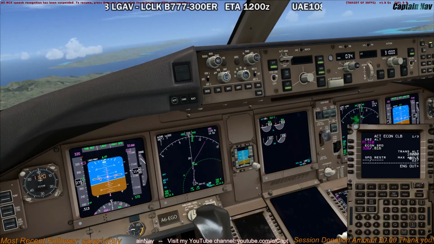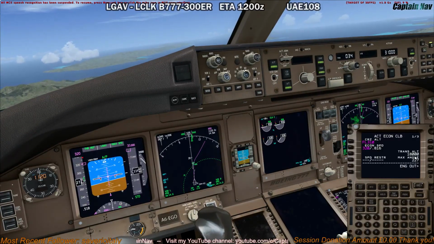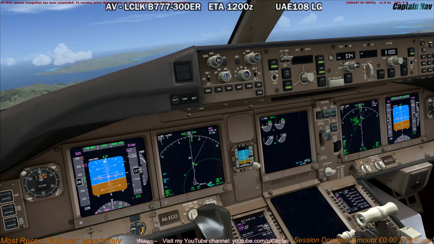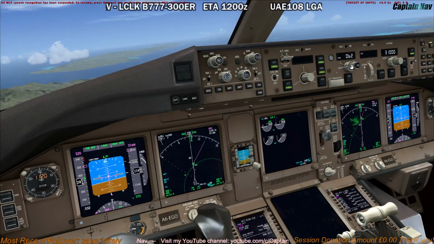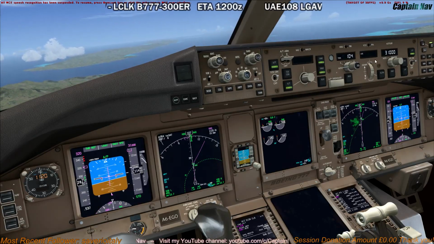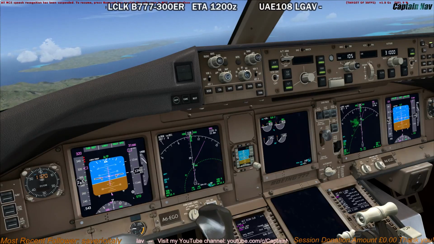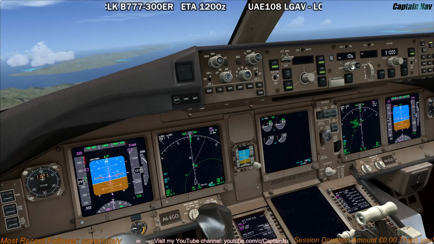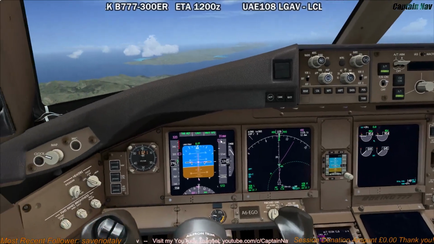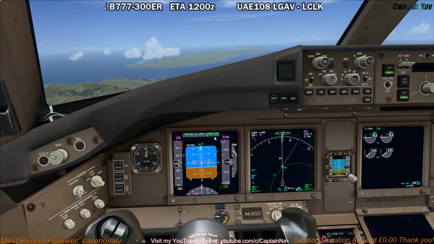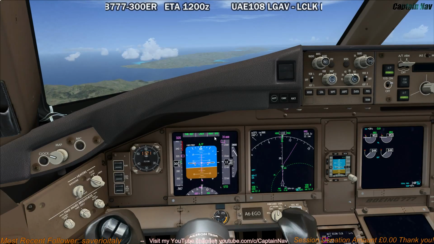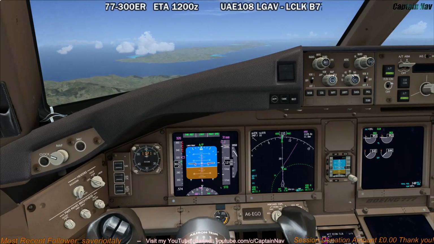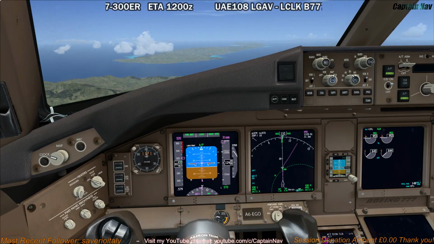Forgot to reset the transition altitude there. That's the default 18,000 for the States. That's why we got set standard. The flight level 140 was set. They were still showing amber down here. Anyway, we are now good on our way to Larnaca. It's a fairly short flight, an hour and 10 minutes.